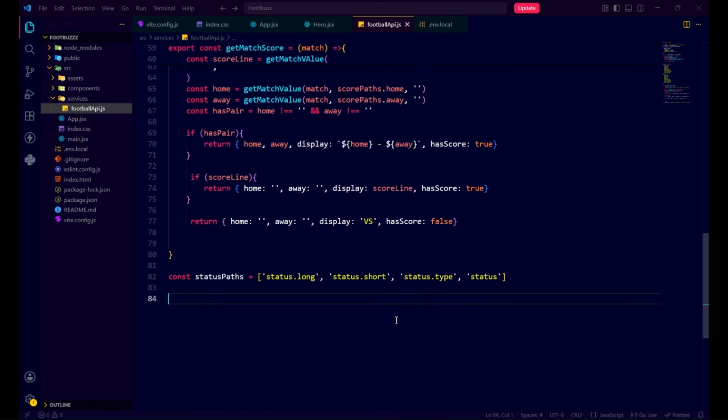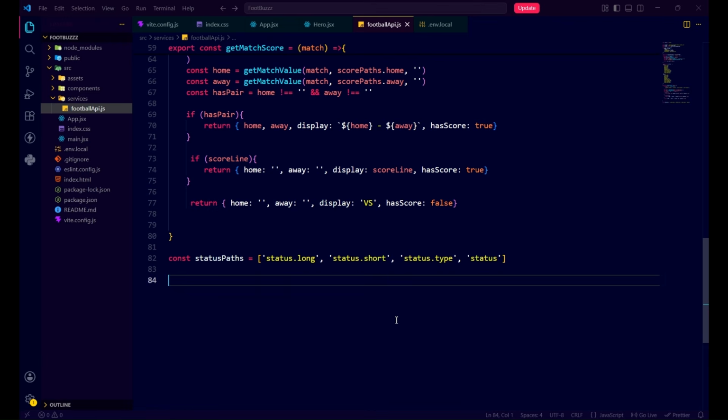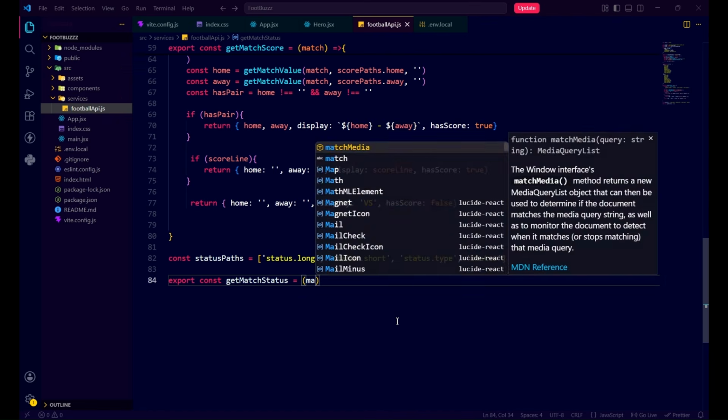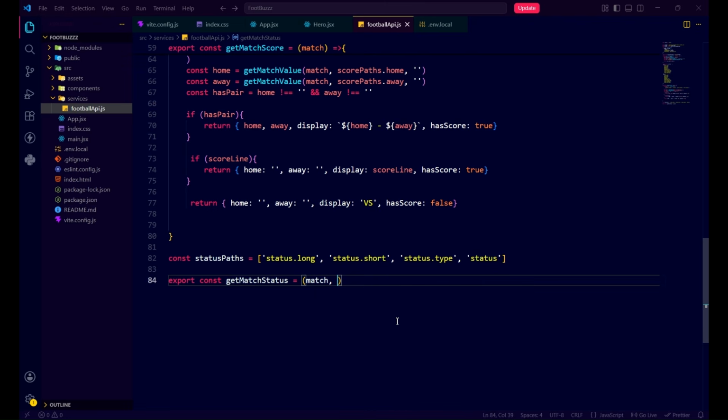After that, right here, let's make a function, write export const getMatchState, which is equal to, and we'll pass props here, which is match, comma, fallback value, which will be equal to a string, scheduled.